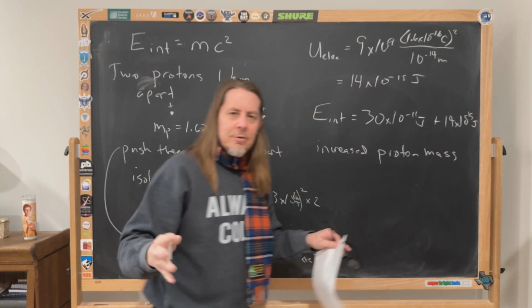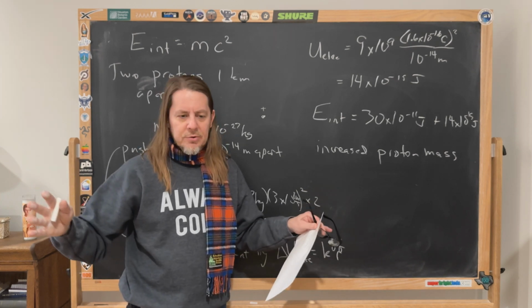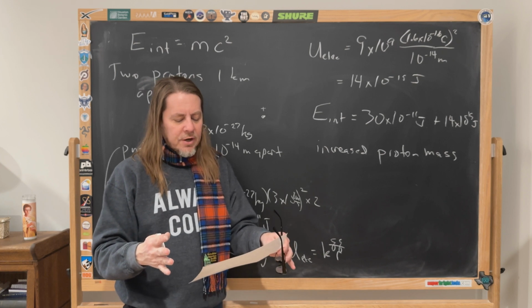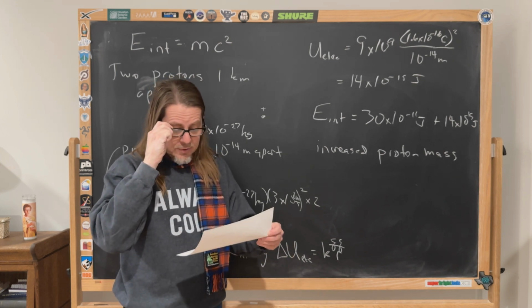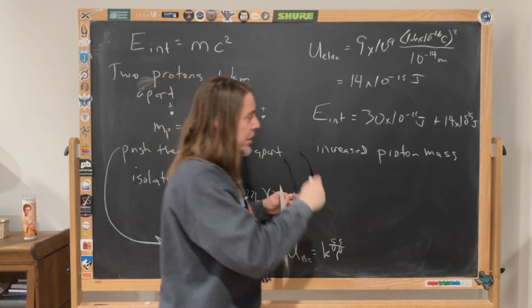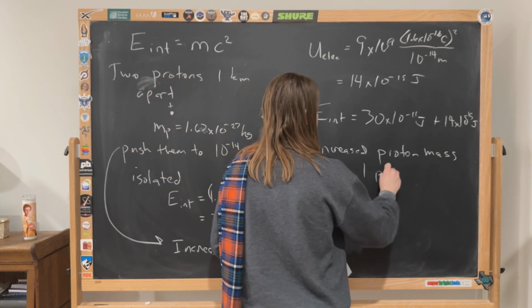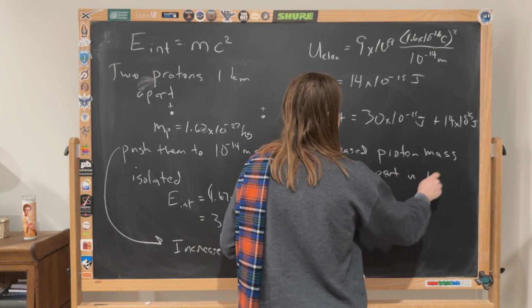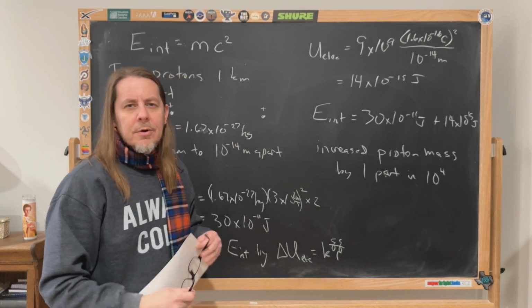When we push them together, they literally were getting heavier. Nothing to do with kinetic energy. We're doing it slowly, and they're at rest when they're far apart. They're at rest when they're close together. But we're literally increasing the mass of the protons. They are becoming heavier, but only by increased proton mass by 1 part in 10 to the 4, right? Because 10 to the minus 15, 10 to the minus 11.